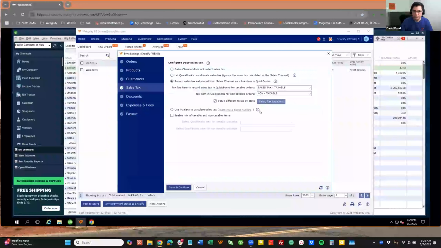The thing I see sometimes is somebody will be spending a lot of time manually doing their sales tax. We don't calculate or change the tax. We just funnel it from your website to accounting. We want to match that up so that your tax is coming out right. We typically go to a line item in QuickBooks on the tax so that QuickBooks doesn't recalculate that tax and have a different calculation than what was on the website.